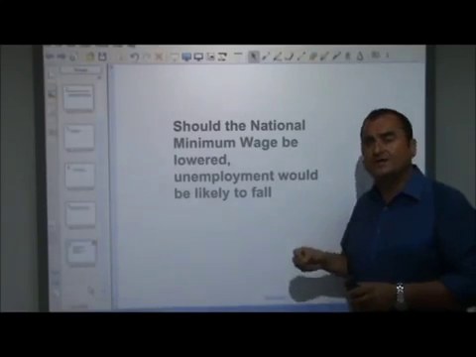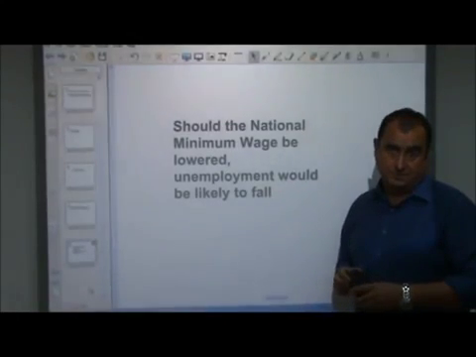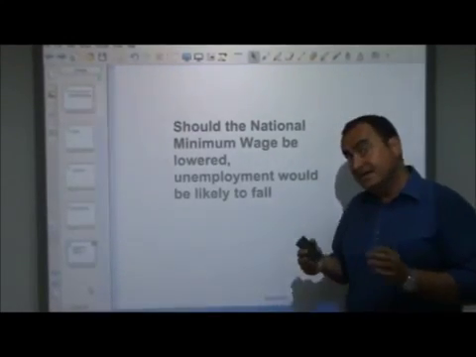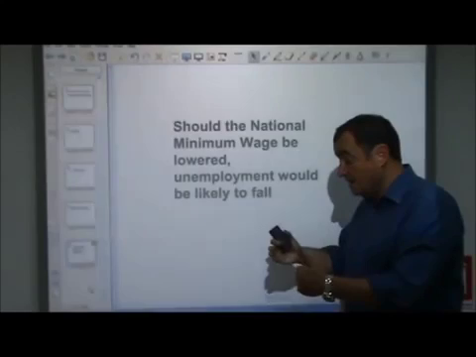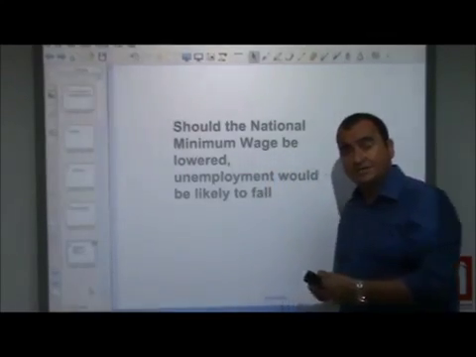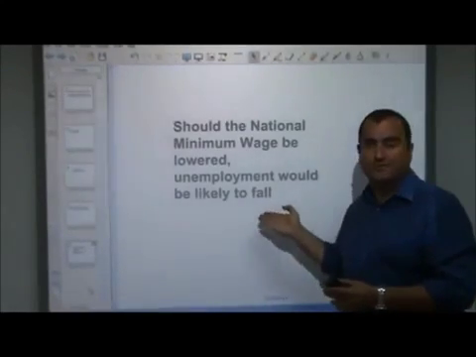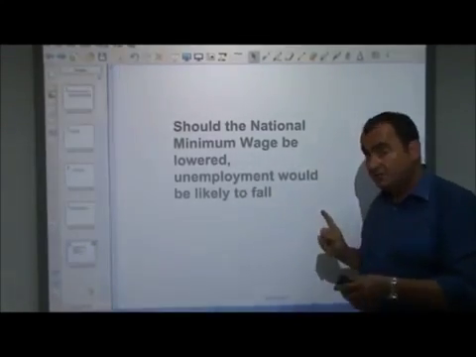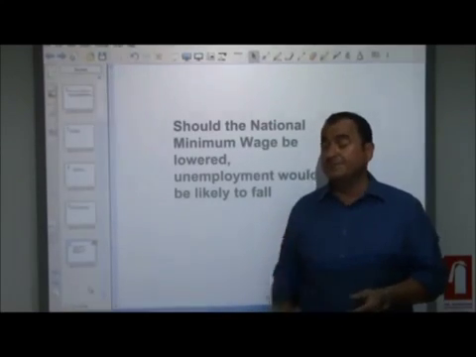We can show through economic data that when national minimum wages get lowered, unemployment falls. Now, we haven't studied demand and supply in labour markets yet, but even so, I could take data from countries that have lowered their minimum wage, and I can correlate falls in unemployment with preceding falls in minimum wage, and show, demonstrate, prove to you that it's likely it would happen. It's likely unemployment would fall when minimum wage falls. And so this is a positive statement. I wrote this one because it's a tricky one, and also I wanted to show you that the word "should" in a sentence does not mean it must be a normative statement. It can be positive. Okay?